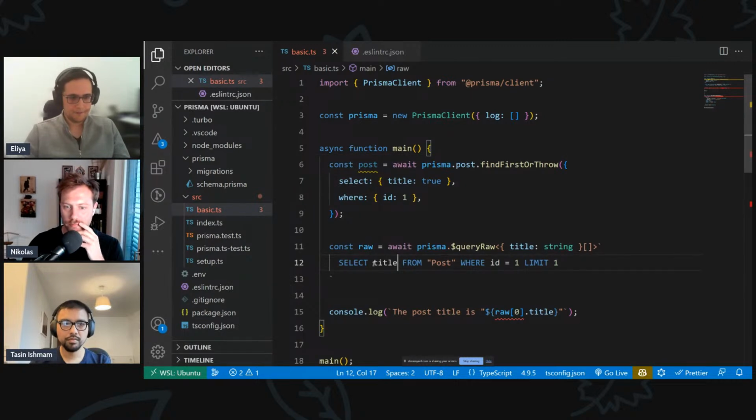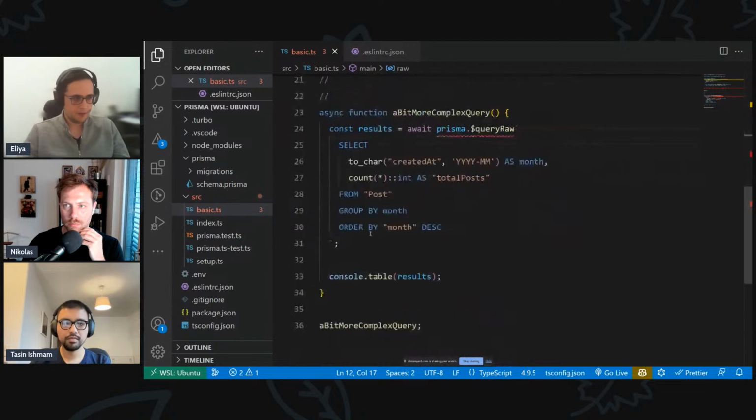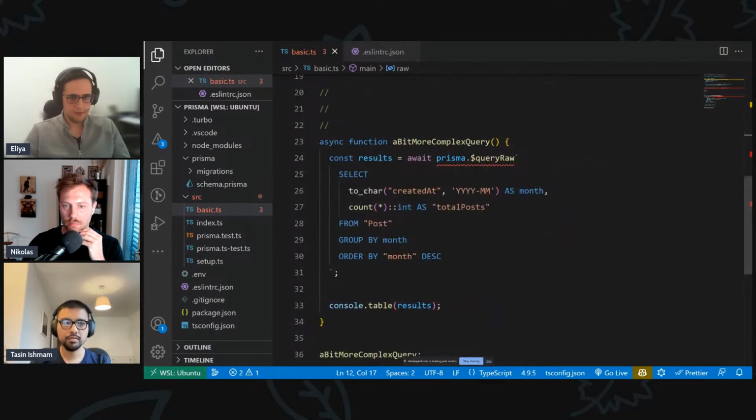Now I can go even to a bit more complex query. For example, here I'm using the toCharacter method because I want to get the total posts for each month, sorry. Currently, this is not possible, as far as I know, using Prisma with a single query.